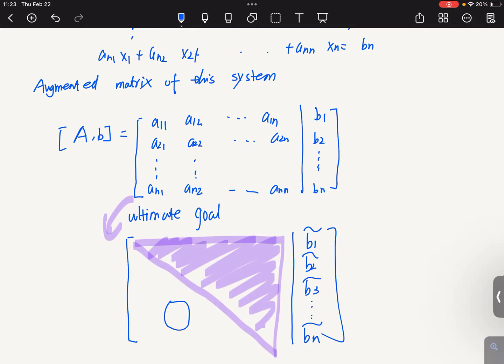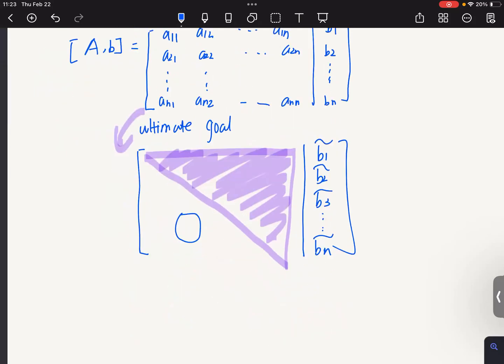If you take a look here, we want to get the parts under the diagonal to be 0. You can do it one by one. In the first round, you get the first column below the diagonal to be 0. In the second round, you get the elements in the second column below the diagonal to be 0. In the third round, you get the third column under the diagonal to be 0. One by one, you get everything below the diagonal to be 0, so you need n rounds of calculation. This is the general idea of Gaussian elimination.